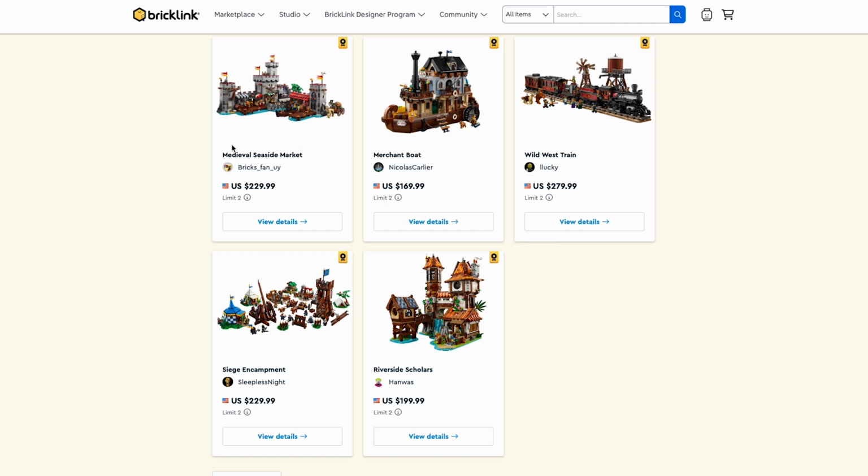I think the Riverside Scholars and the Merchant Boat and the Siege Encampment are all good, and I think they'll probably end up between 10 to 20 or 25,000 units sold, but I don't think they'll quite sell out like the medieval Seaside Market and the Wild West train would.